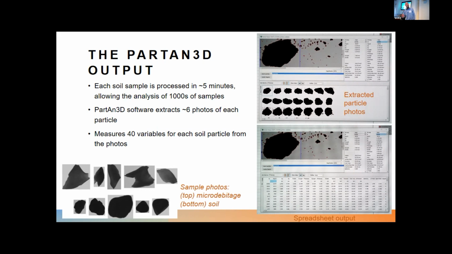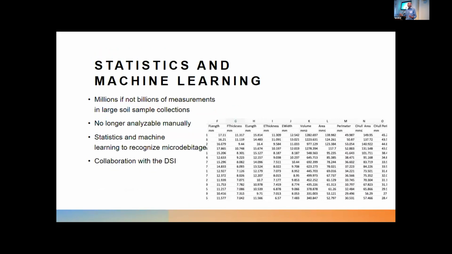Now, just to give you an idea what I'm looking for and how this looks, I showed you photos of the microdebitage a few slides ago. In the particle analyzer, the photos are only grayscale. You see here at the lower left, in the top row, particles of microdebitage. These are the little debris from stone knapping. For comparison, in the lower row at the bottom, you see regular soil particles. This could be sand kernels and little plant sticks and whatnot. Looking at that, you can probably already see there's a difference that we can capture. And of course, this is where it becomes interesting: how can we capture that?